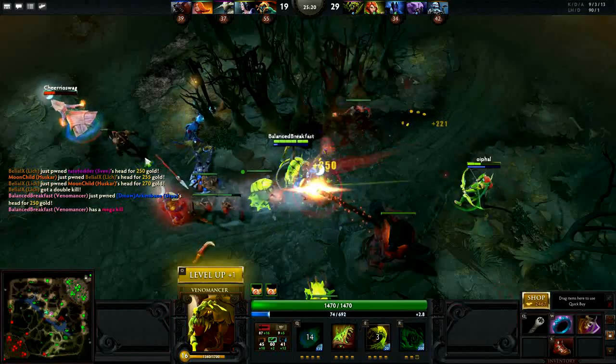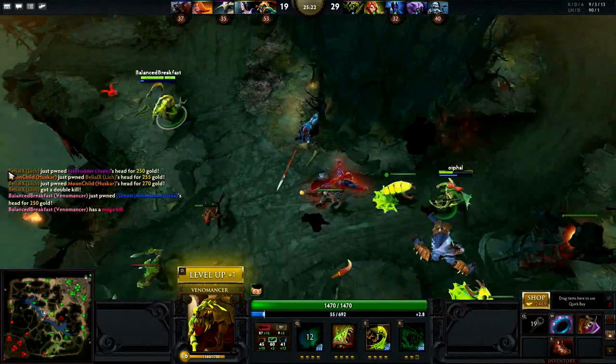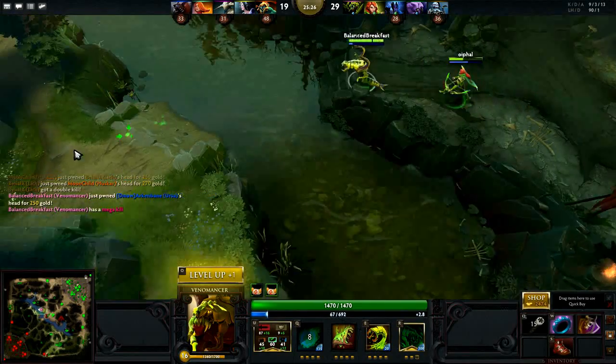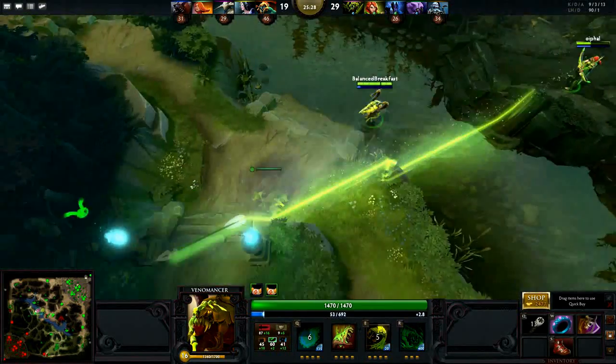Alright, now let's talk about your ultimate, Poison Nova, for just a second, because in the mid game, this is a team fight nuke, and easy to land too. Now let's just do the math here for a second.